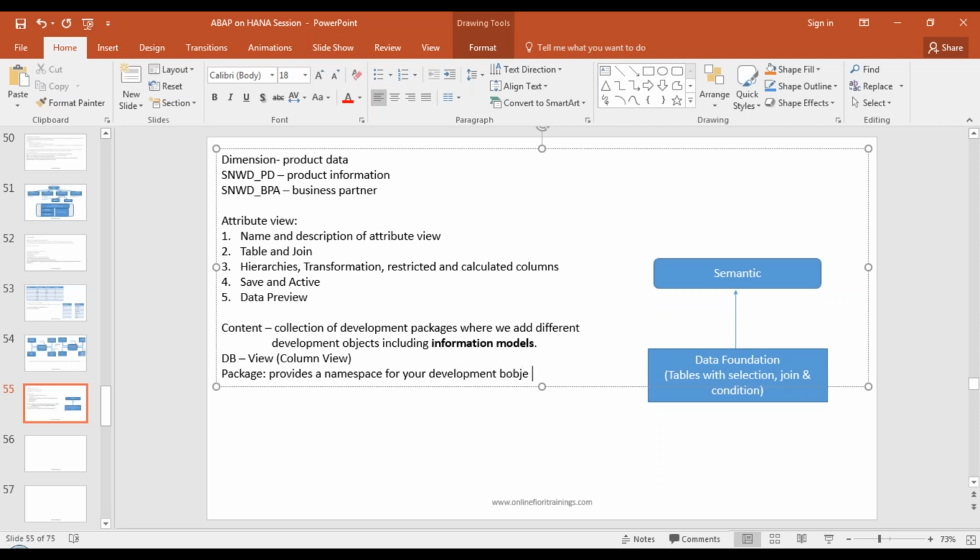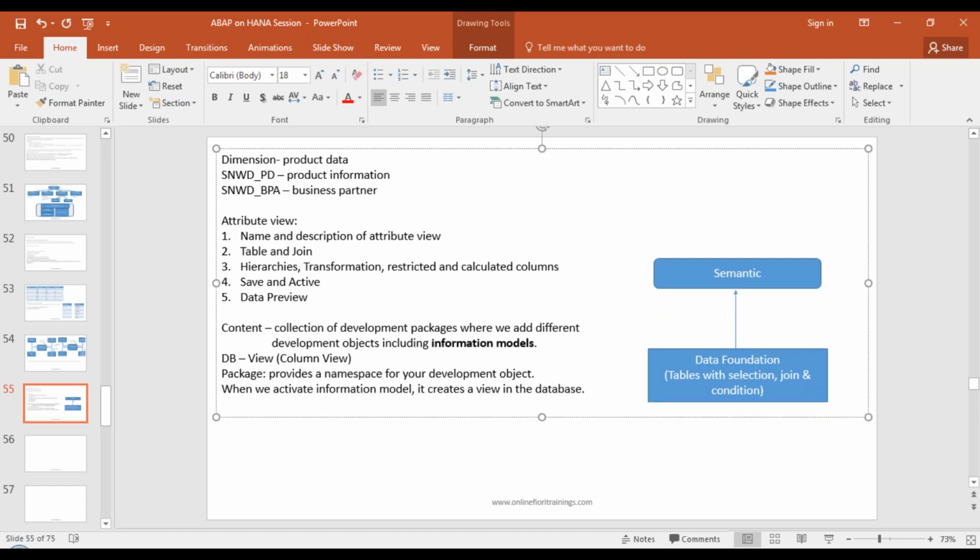Why? Because when we activate an information model, it creates a view in the database. So for the actual database, this is just a view.